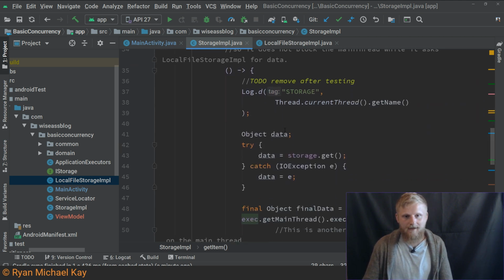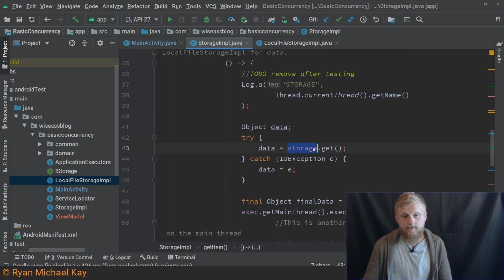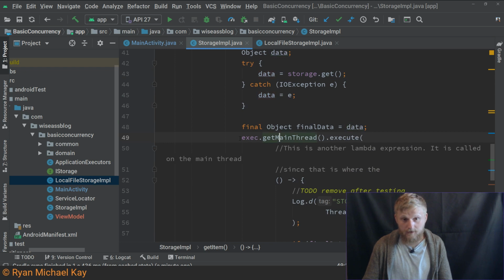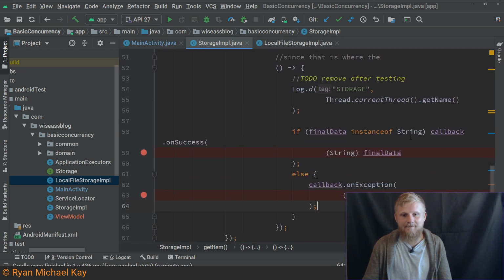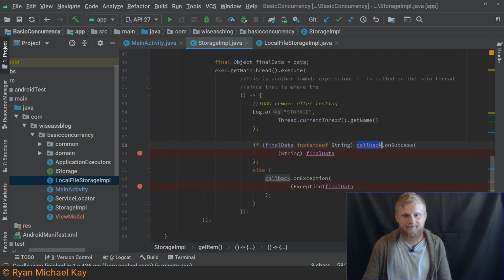We do our background call to the storage. Here we're requesting data from the storage. And then if that succeeds, we return to the main thread, and then that's when we would pass that data into our callback, either the successful data or the exception.